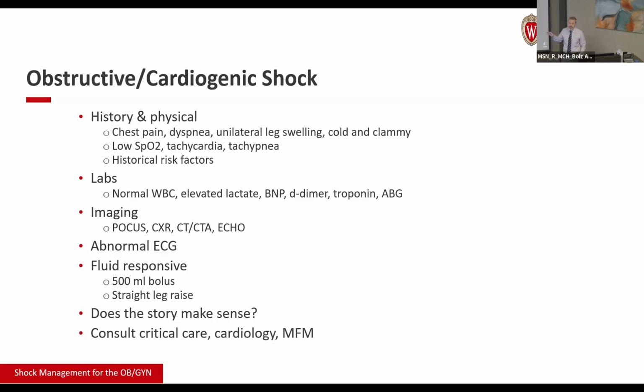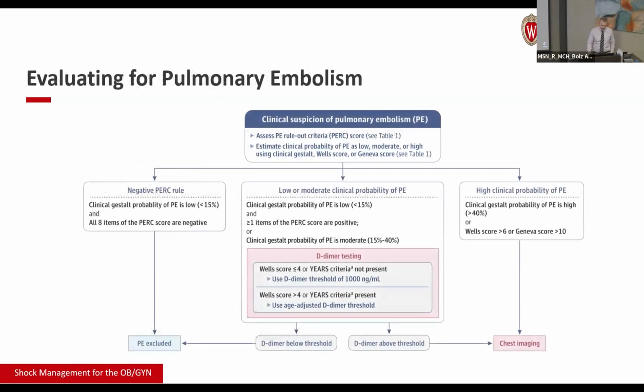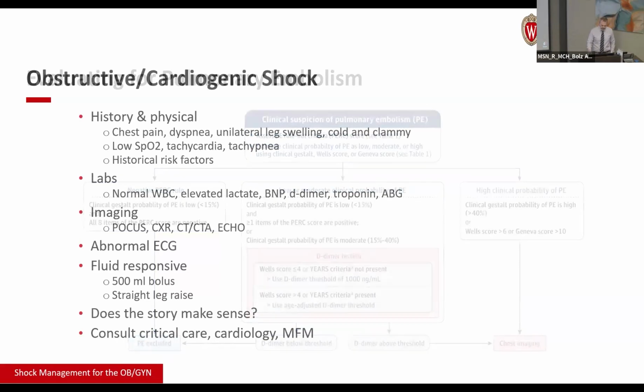And that's the best thing we can do when we get somebody that's got one of these more uncommon shock states, is to go see them, do the workup, and then escalate the care, okay? And that's how we're gonna manage most of our really atypical shocks. We're gonna be really good at managing hemorrhagic shock. We're gonna be pretty good at managing septic shock when we're done with, you know, training. And then what we really need to be good at is looking out for these other types of shock, just so we don't miss them, okay?